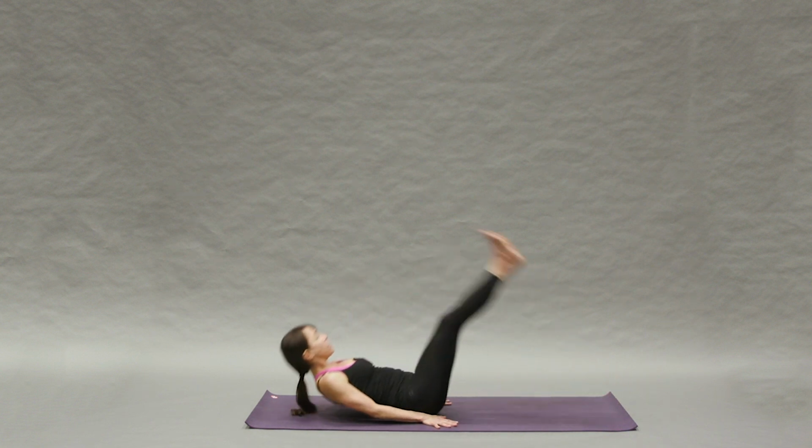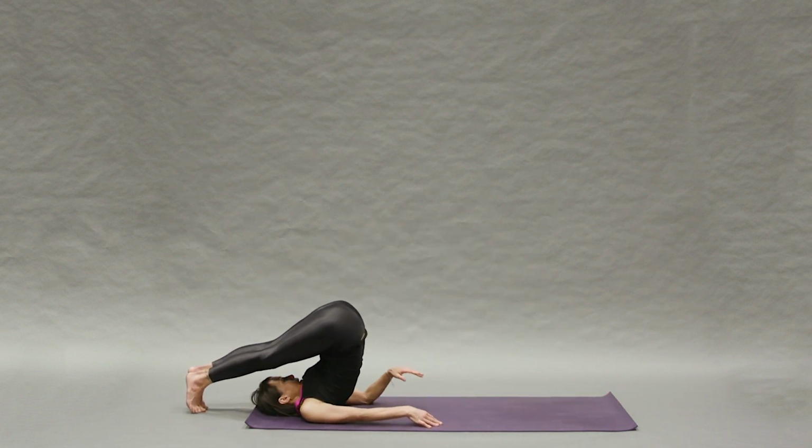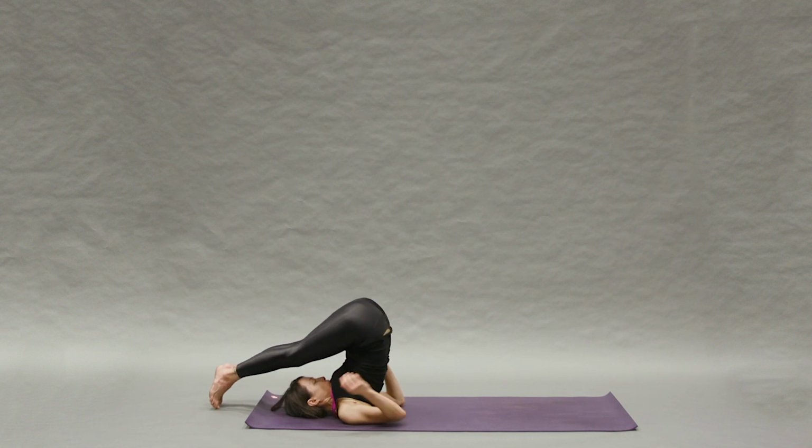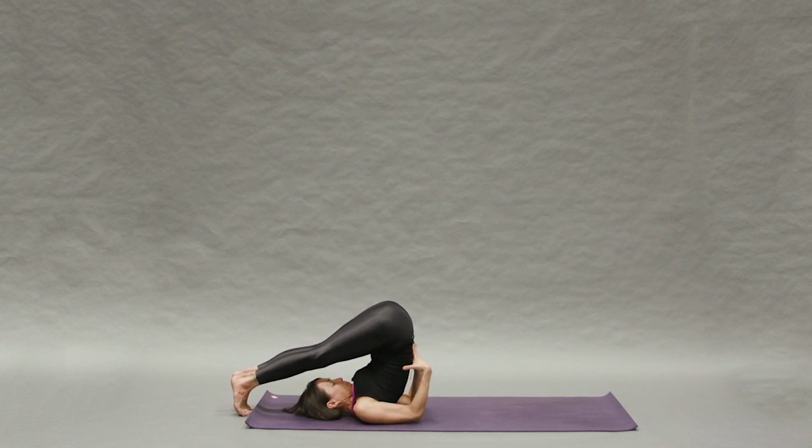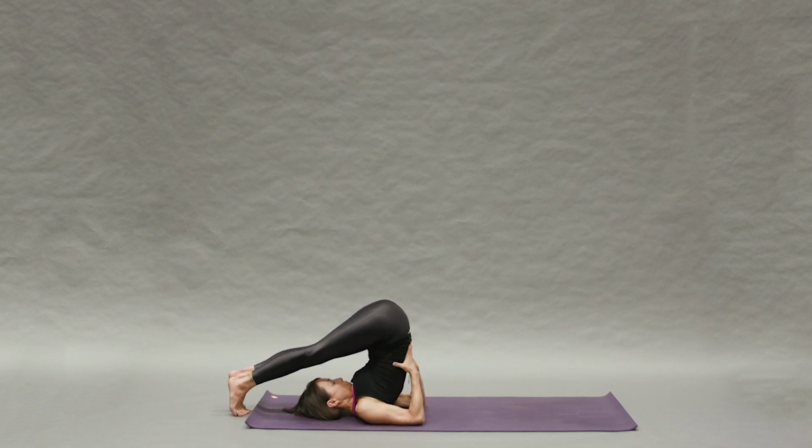Let's come into plow first. Feet to the floor over your head. Walk the shoulder blades together onto your back, and you can support your low back with your hands. Keep a little space between your chin and your chest.